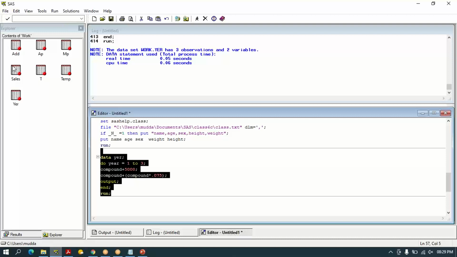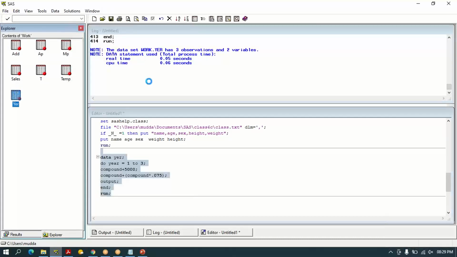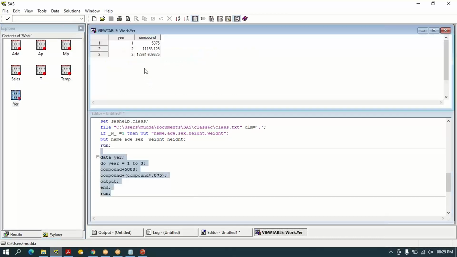Yeah. So if you look at the data now, you don't see any fourth year because it's out of range. Each and every year, it shows how much. Initially it's 5,375. Next year it's more, like this.